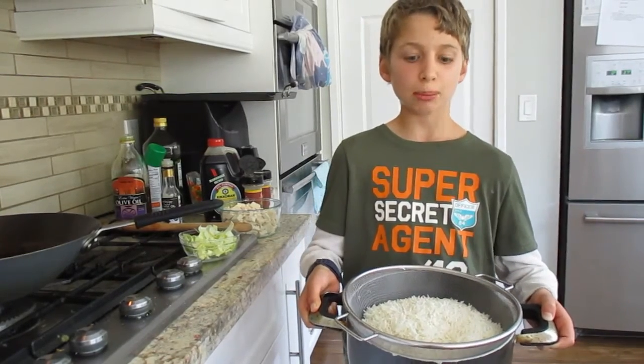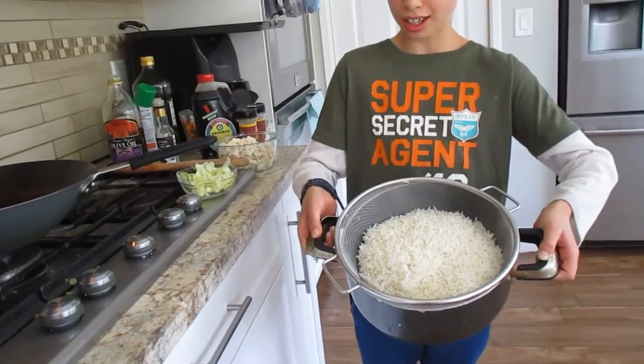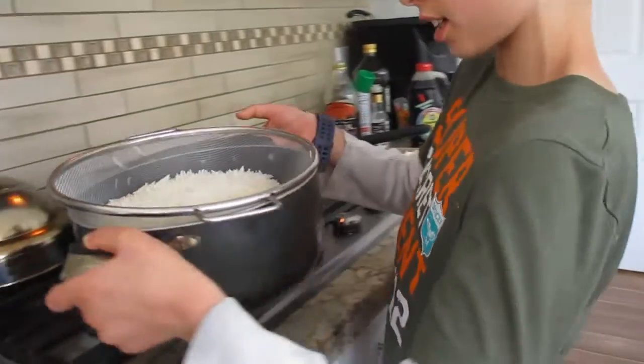The rice took about 10 minutes. It should look like this. I'm gonna set it aside.